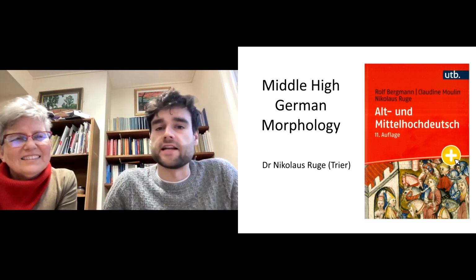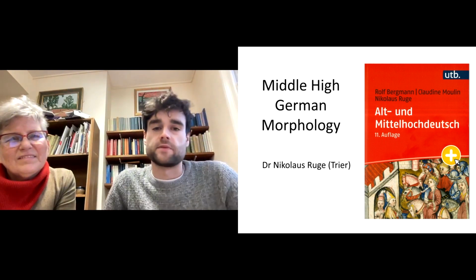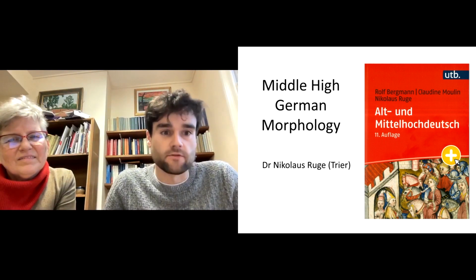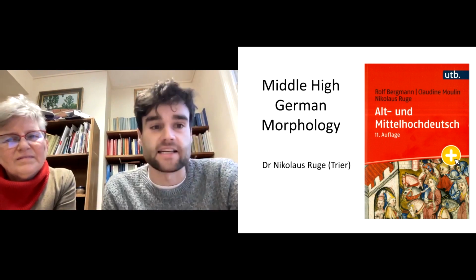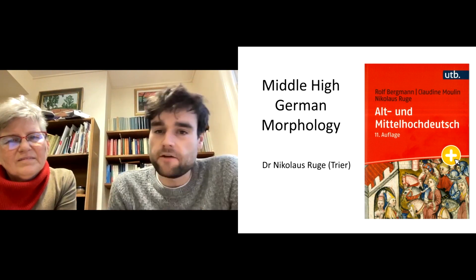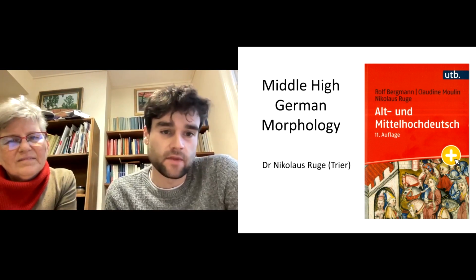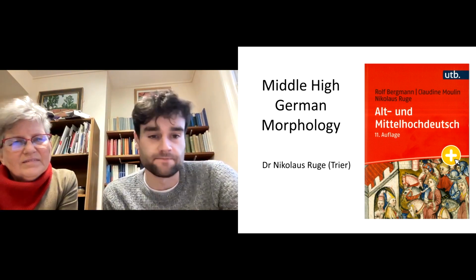Morphology is commonly divided into two areas. The first concerns the arrangement of morphemes within the same lexeme, which is inflectional morphology. The second is the arrangement of morphemes to create new lexemes, which is word formation. We will deal with Middle High German word formation in detail in the next lecture, while today will be about the rules for the inflection of Middle High German morphemes.